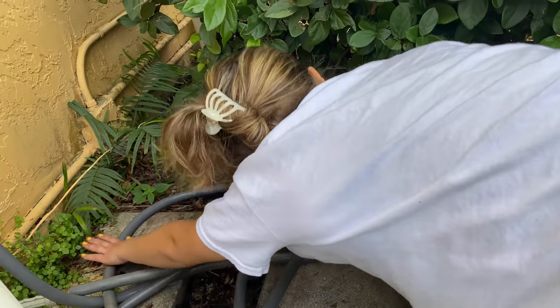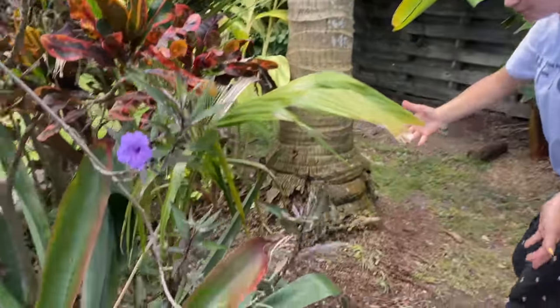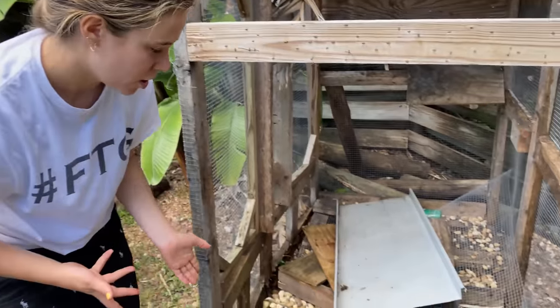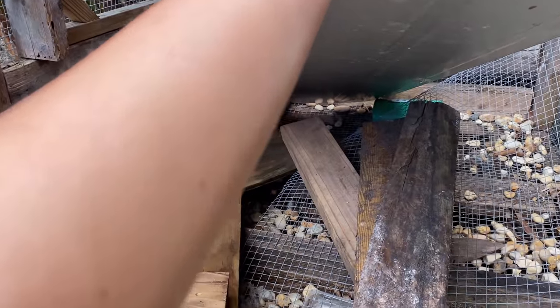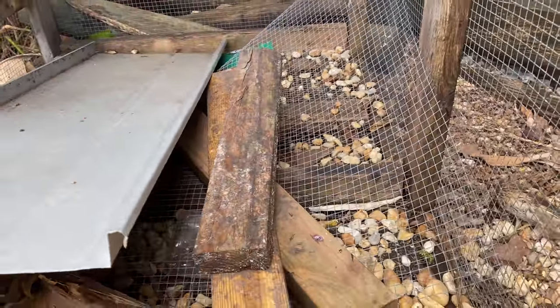We might have to look in another area. My brother used to keep his lizards back here with cages, but now it's completely bare. This bush is pretty naked so I don't see anything. There's his old cage that is literally rotten and falling apart. I'm going to lift this on up — ow — and there's a quail feather right there. We're going to start lifting this wood up. I'm not sure what we're going to find but let's look in the surrounding area for more feathers.